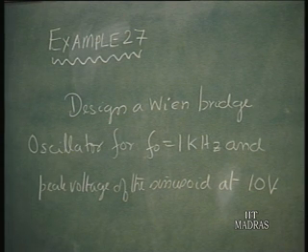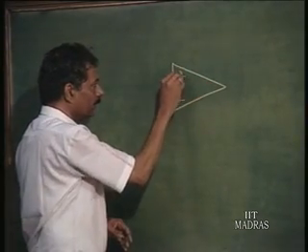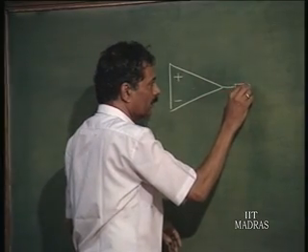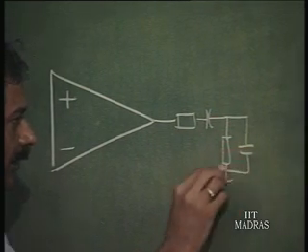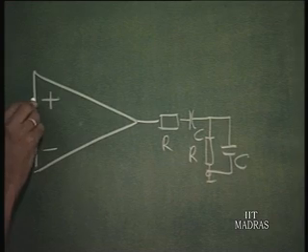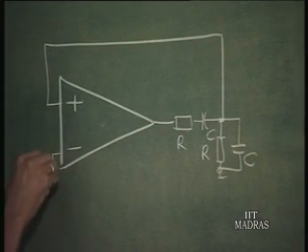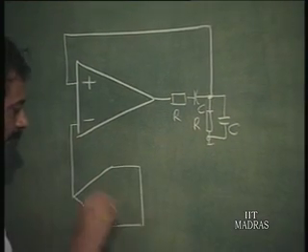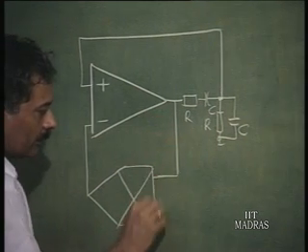So, the basic configuration, let us draw. The Wien bridge oscillator uses an RC network for fixing up the frequency, and that is used in the feedback path, and we have to have a gain fixed at 3, and that is, let us say, being done by a multiplier put in the feedback path.